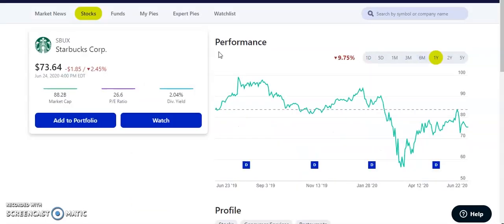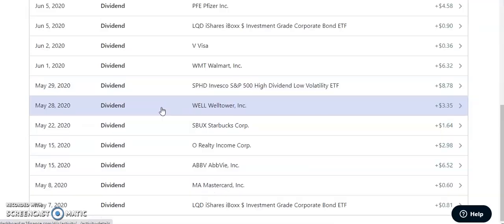Now with Starbucks, they're a quarterly paying dividend, so every quarter they're going to pay you about 41 cents. They have a market cap of 88.2 billion, dividend yield about 2.04%. So this is the lowest dividend so far on the list. They were trading up here about $90 before all this happened, and came back down to about $55, $56. They're slowly trending back up, just as the whole market is trending back up, and it's trading around $73 right now. But Starbucks is definitely a long-term play. The company has a lot of growth to go, and I think everything is going to be decent in the end.